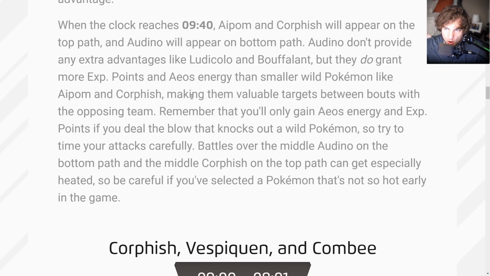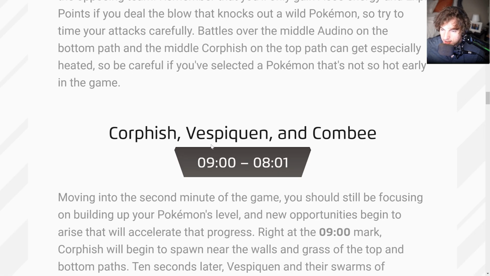So if you know your Pokemon and you know when they evolve, keep that in mind so you can help your teammates evolve. Because if they're getting stuck and they just can't seem to get a final hit on anyone, help them out a little bit. Help them evolve so that you can help your whole team out. On to the next section here.